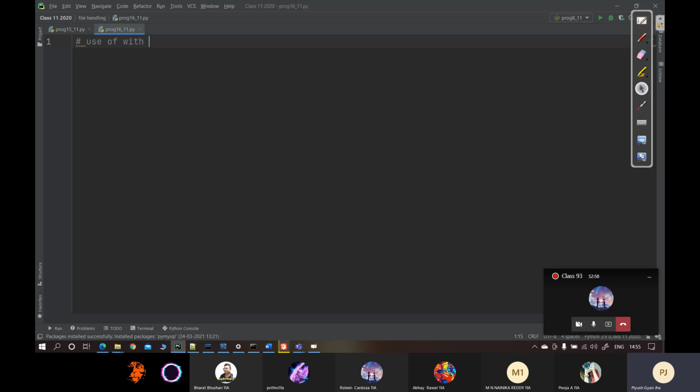Use of with. ठीक है. So generally, just forget this first line comment.